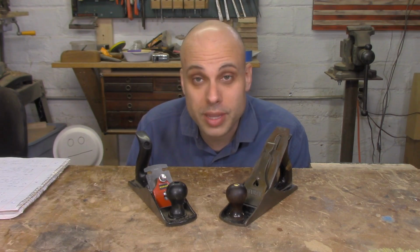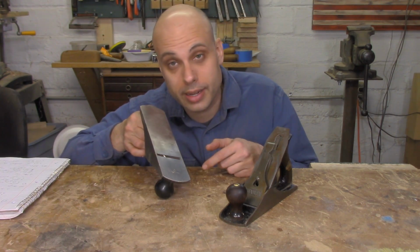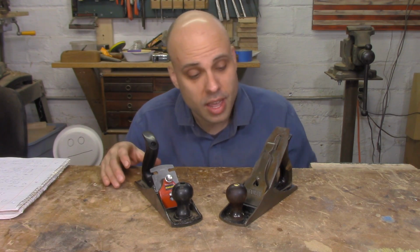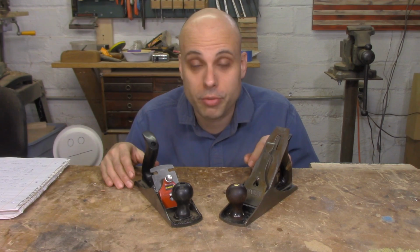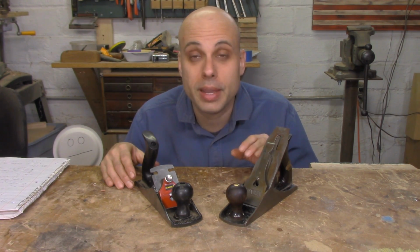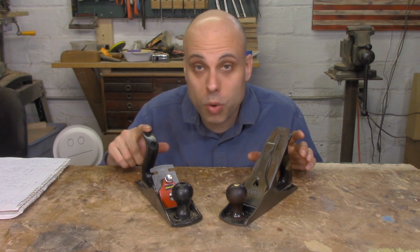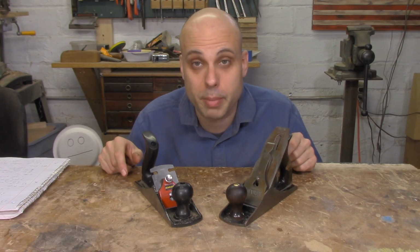The other big difference between these two are the mouths. The mouth is the opening in the sole that the blade comes out of. And the mouth on the 404 is just an enormous sloppy mess. The mouth on the vintage Stanley is tight and very, very carefully manufactured. It's very fine and is not going to nick or ding your work anywhere because it's been well finished. Altogether, these 4 differences are pretty significant. This plane works, but this plane works significantly better. Let me explain why these things matter.